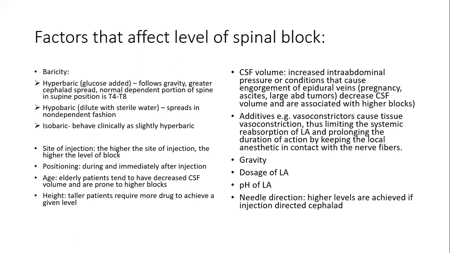So in conditions of high intra-abdominal hypertension or increased intra-abdominal pressure, or conditions such as pregnancy, ascites, and large abdominal tumors, which cause engorgement of the epidural veins, all these things decrease the volume of CSF and therefore are associated with higher blocks. And that's why in obstetrics, in parturients, we use lower doses of local anesthetic agents to achieve our block.